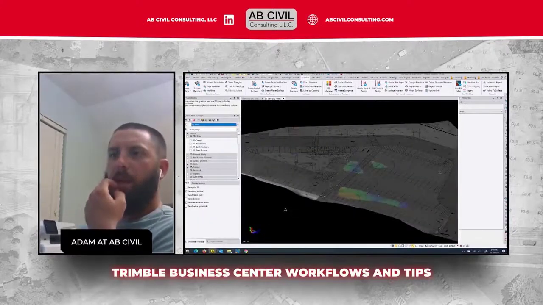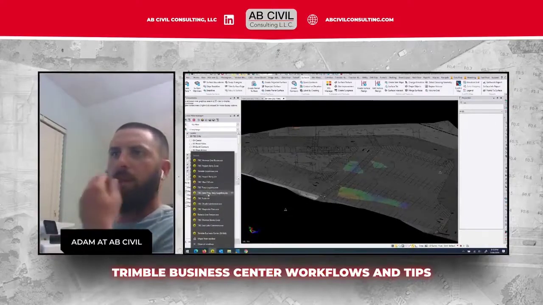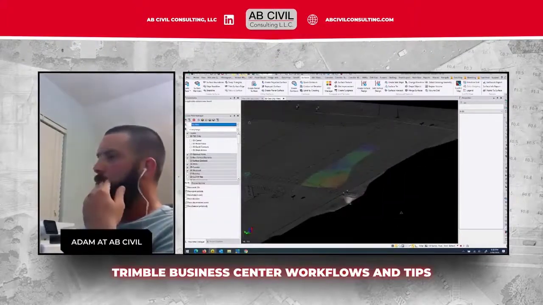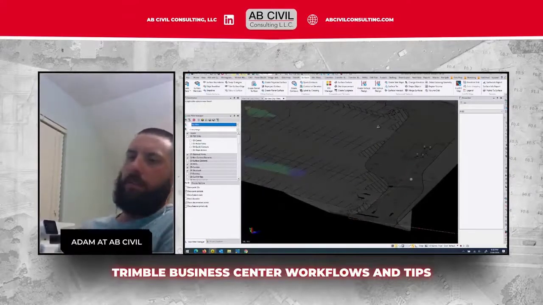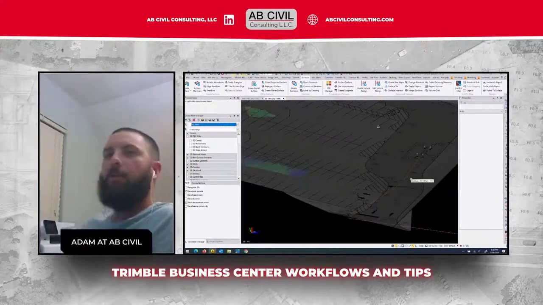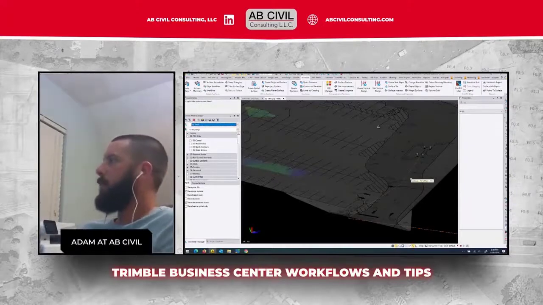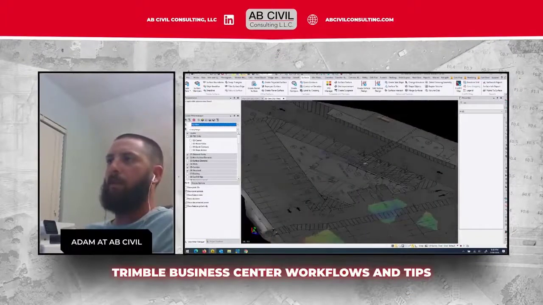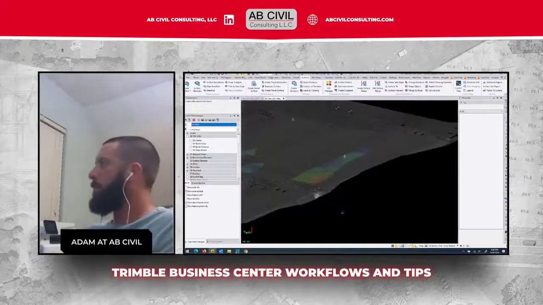I'm trying to think of another job that I had recently where I was using the PDFs draped onto the surface. I've been doing some of these projects for drone flights. So it's a general contractor who is using a drone to monitor the site work sub. So I've been doing some very rough surfaces for that, so they can utilize that with their drone surfaces to see how close the site work subs are getting.